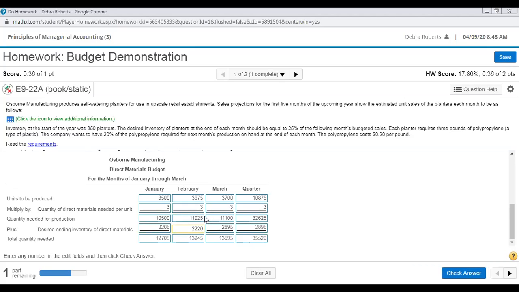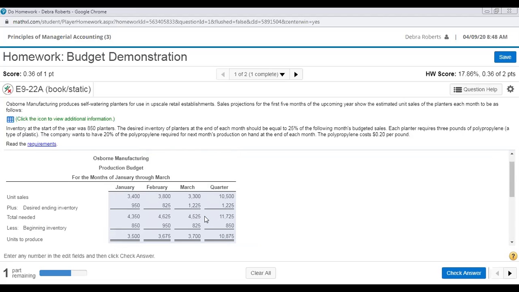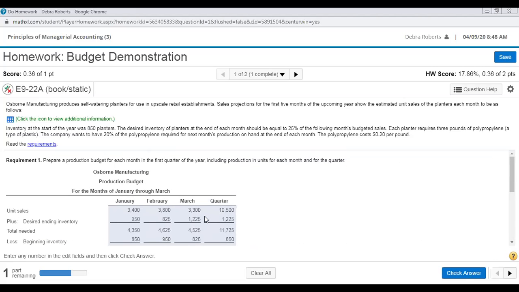Now, with this budget, it makes sense only when you look at it in light of the budget that we just prepared provided us information on what we're going to produce and the cost of what we're going to produce in terms of material. The next step will possibly be whether or not we create a cash flow budget and how do we spend that money and do we have enough money. So the question is, how many units do we need to produce? How much is it going to cost us in direct materials to produce it? That's the only question, the only answers that these two budgets provide us.